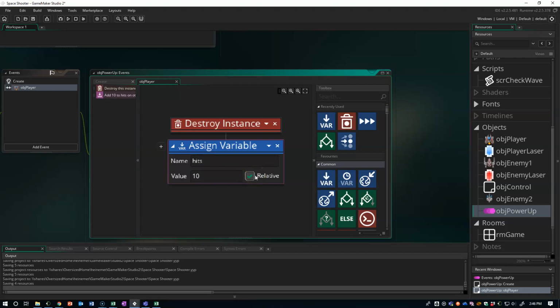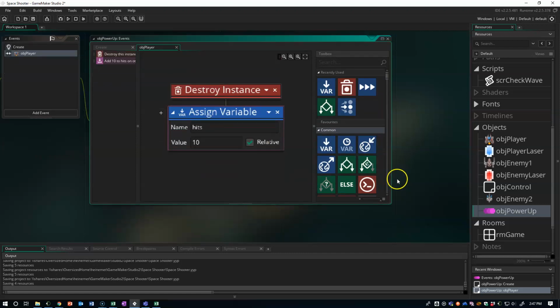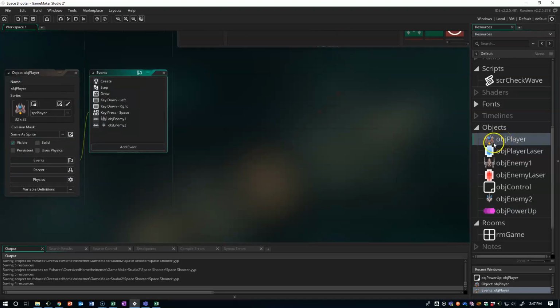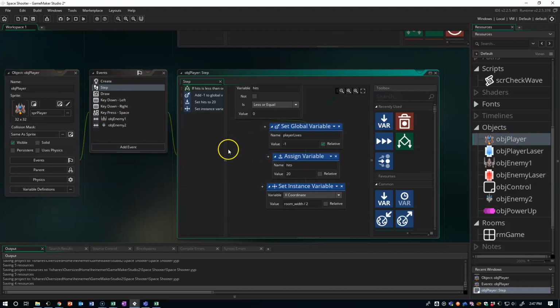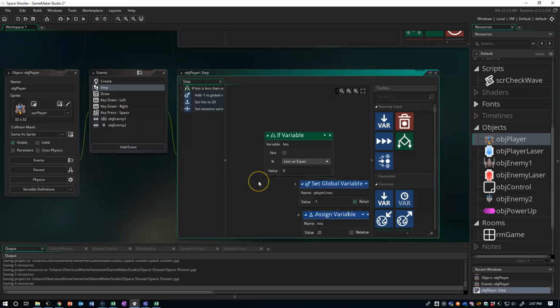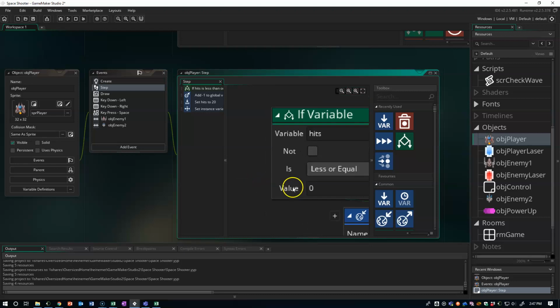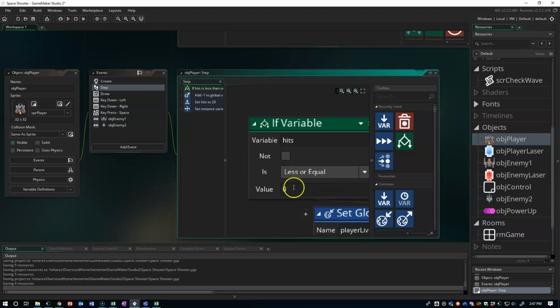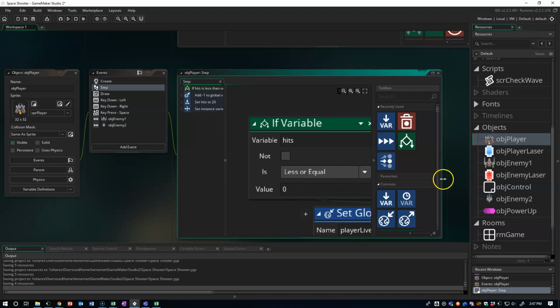When I do that, if I add 10 hits to the player, if the player's hit value is already over 10, that means it puts them over the 20 that we originally assigned. And 20 is going to be our limit. So what we need to do is make sure that the player never goes over 20. And really what that means, that's what we would say in the game, but for the player what that really means is that if we go over 20, let's reset it back to 20. So in our player object, we're going to go to the step event. Give myself some more space here.